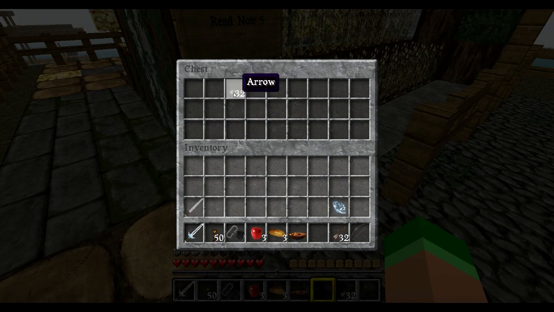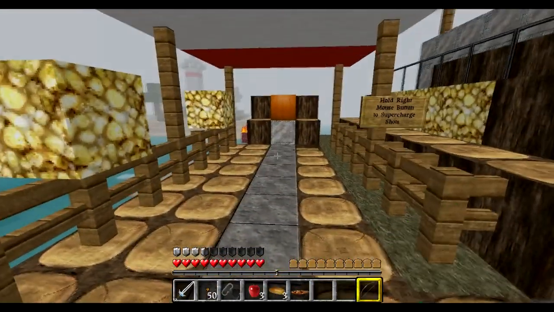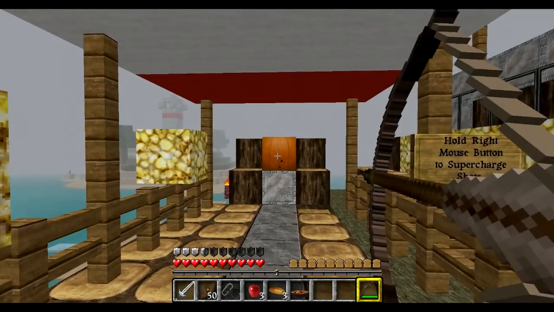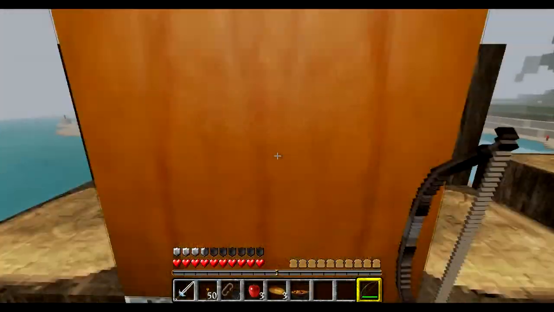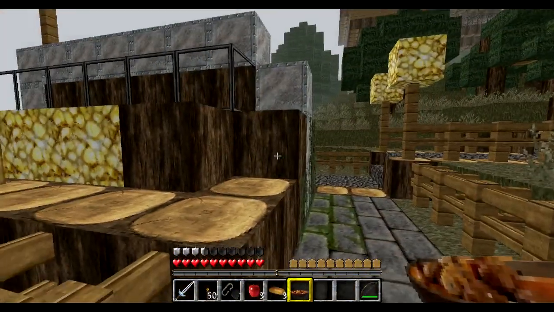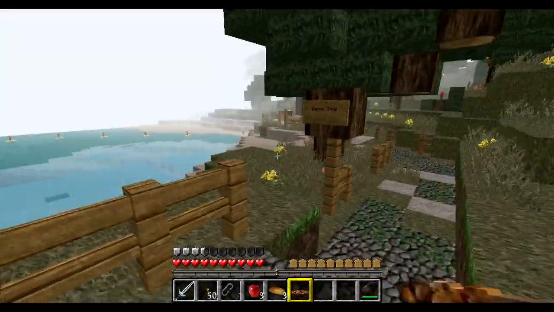Apple, bow, and arrows. 64. Hold right mouse button to supercharge shots. I never realized. The longer you hold it, the more accurate it is. Oh, they added a durability to it now? Excuse me. I never knew that. So wait, it said we can't... Okay, so we can't take the wheat.